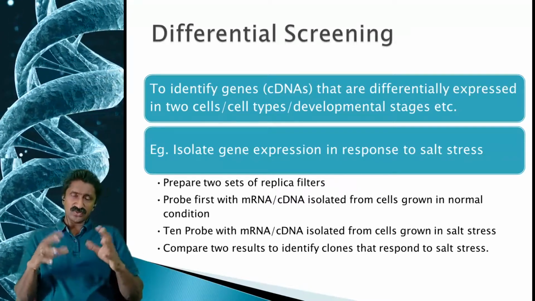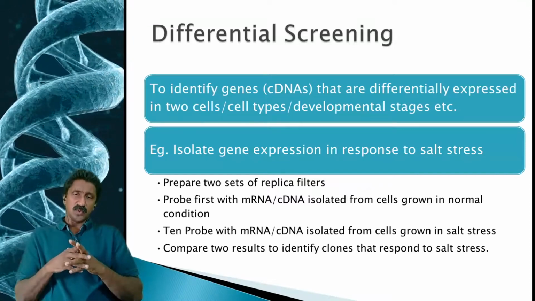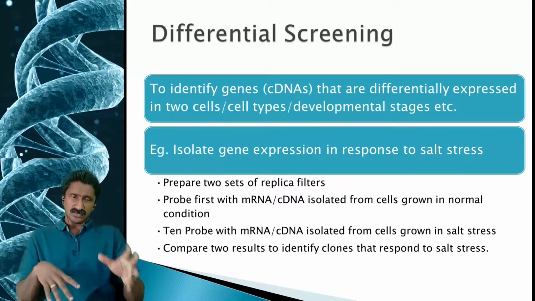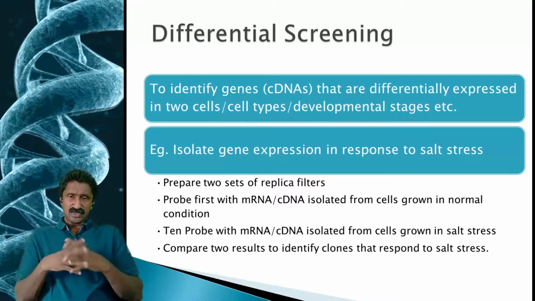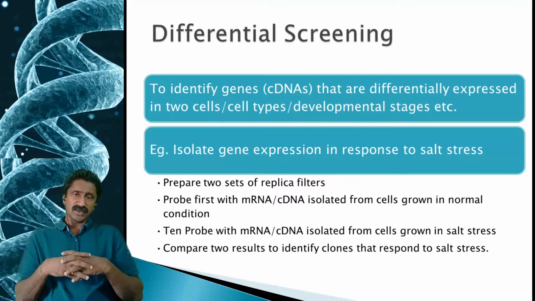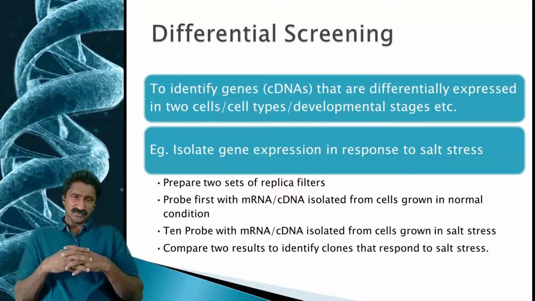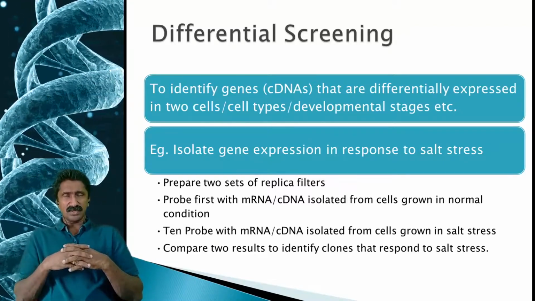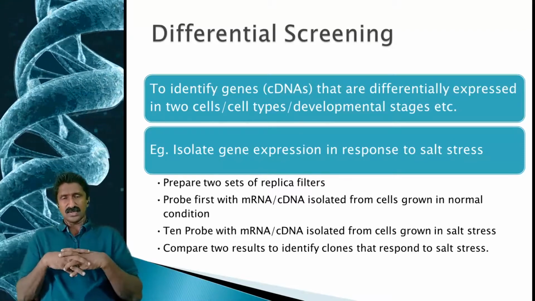So it will have two different sets of cDNAs or mRNAs expressed. So that can be probed. So two sets of replica filters will be created, one with the normal and another with the desired altered condition. So that can be compared. The results of the colonies can be compared by differential screening method. And one of the extended versions of this differential screening can be microarray screening, etc. There are other advanced methods as well.